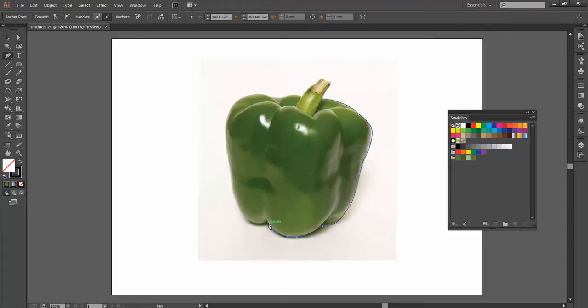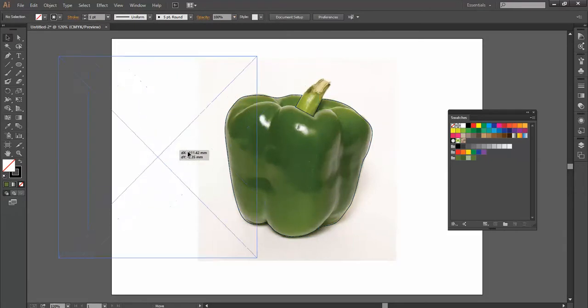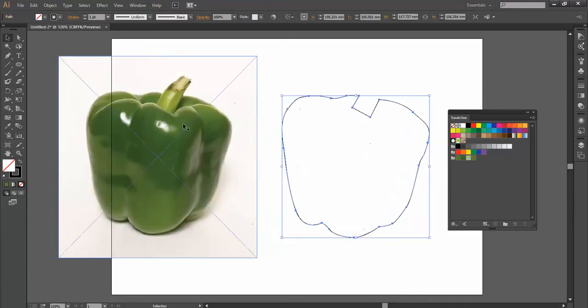It's the best tool really in Illustrator when we look at trying to recreate any kind of vectors. So coming around my outside here, just clicking and dragging to make these curved anchor points around. I'm going to draw the stalks separately, so let's just come around and finish that off there. So I've got my pepper and I've got a rough outline of it here.